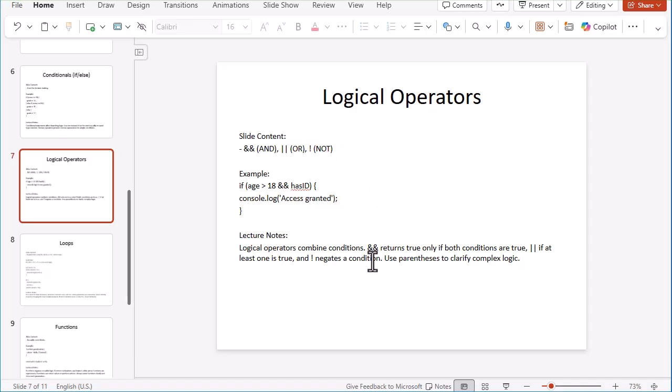Just again, a note, and returns true only if both conditions are true, or returns true if at least one is true. And the exclamation point will negate a condition. And make sure you use parentheses if you want to have things executed in a very specific order, or if you have very complex calculations.